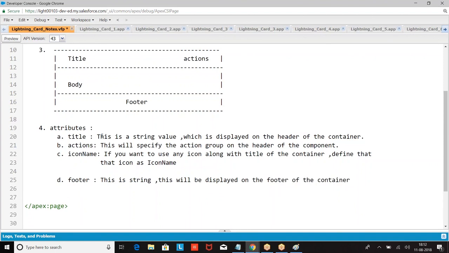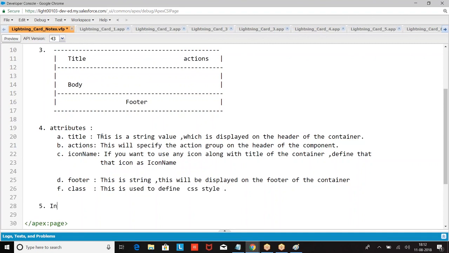Right. So what is the other one we had? Title, action, icon, footer, class. This will define CSS.